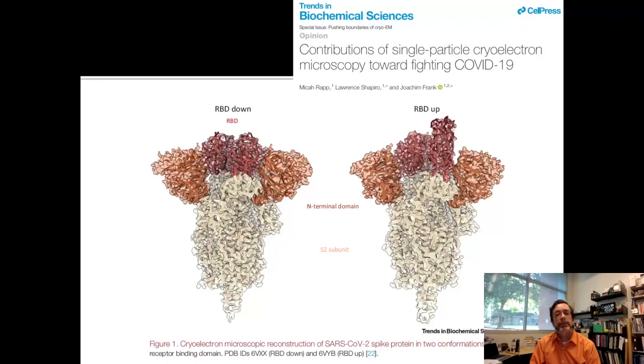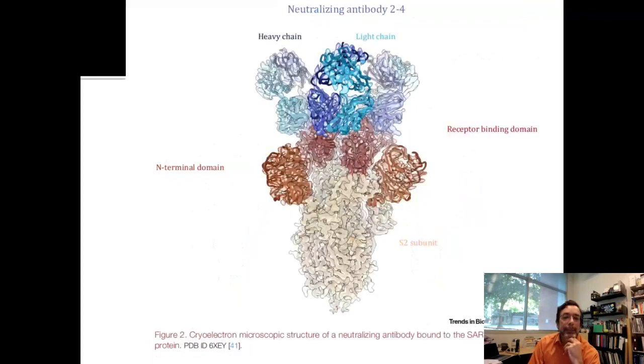And just as you might have guessed, because they can get COVID structures, I want to show you just antibody binding to spike, because we can do that with cryo-EM. Remember that the way the spike works, it actually works as a trimer. And if you do cryo-EM of the whole trimer, you see some with the receptor binding domain down and some with one of them up. And I think this is just a really good, clear example of what it looks like when the RBD flips up. And I just want you to look at the antibody.